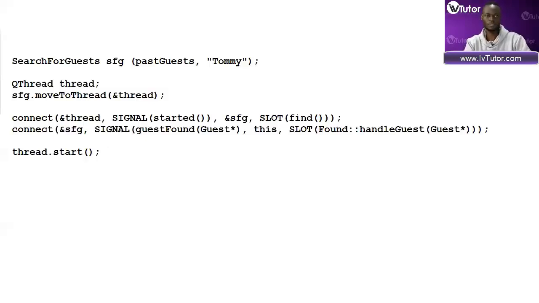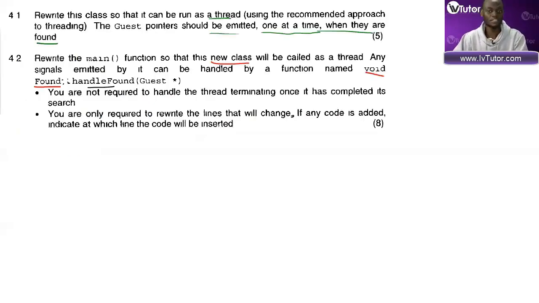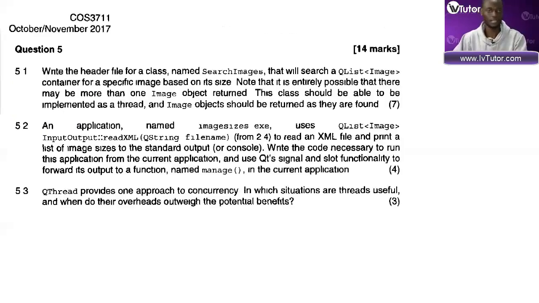So that's how you would do it. Instead of using pointers, I'm just using normal variables. And here you can see I'm using this. There are different ways of doing the connect statement. You can use the most recent way of doing it or the good old way of doing it. It works, right? So at the end of the day, once you know how to set up your worker class and you know how to set up your client, then you are done with your threads. Okay, so there are more questions that you can go and practice and practice. I think on the theoretical side of things, I've given you the answers.